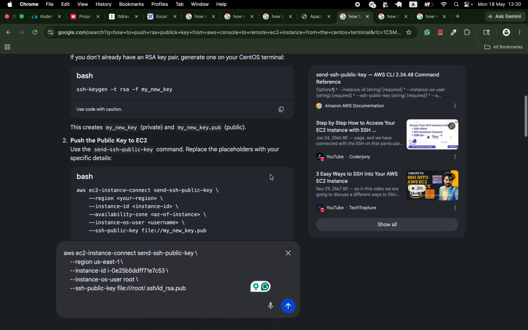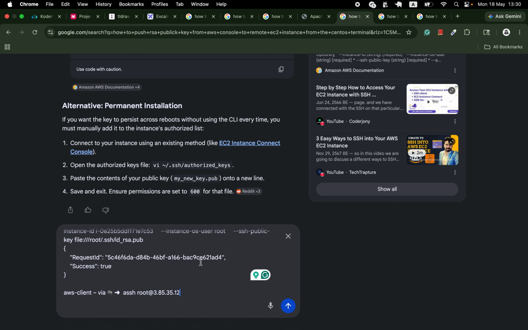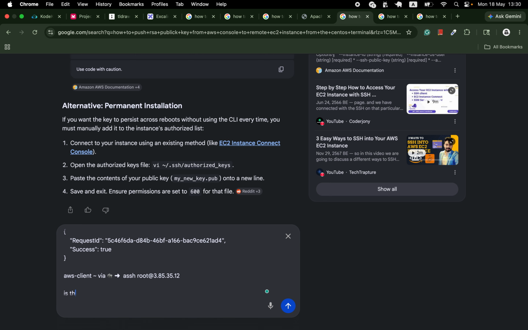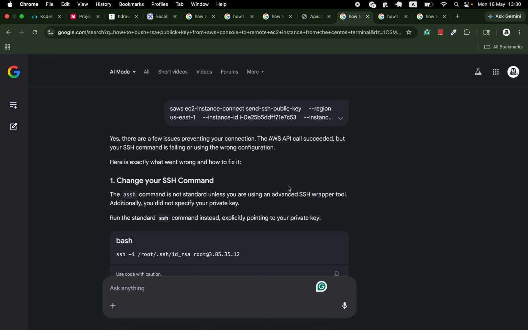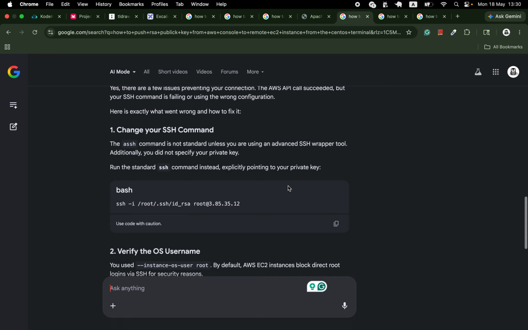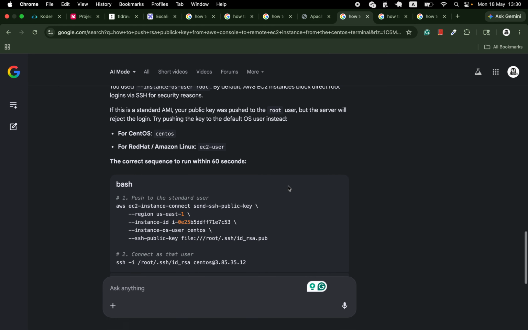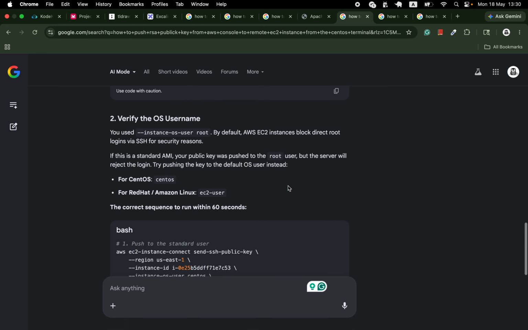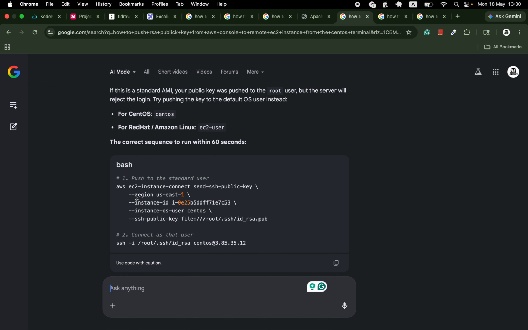That's not the thing that I want to get. Is there something wrong in the command? OS username. Okay, let me try with this CentOS username.